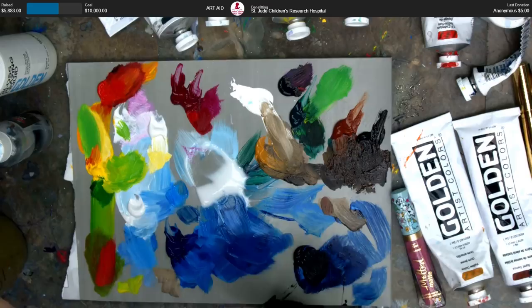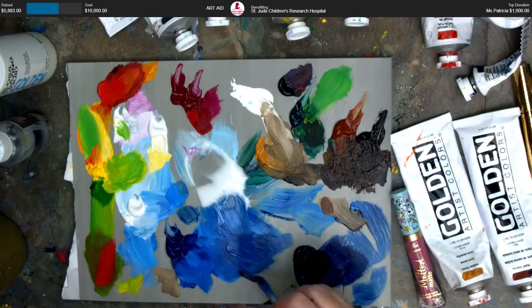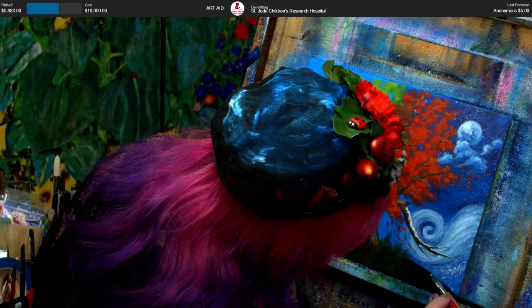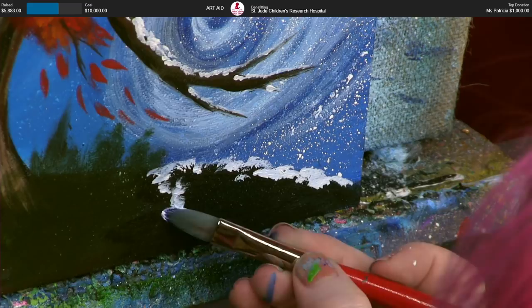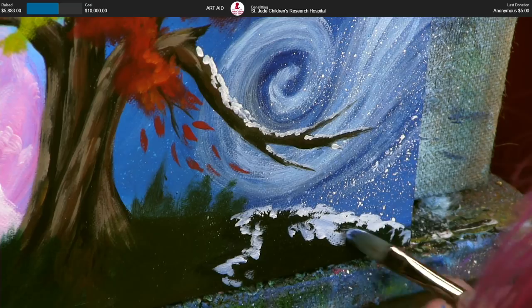Guess what we have left to do? What's that? All the easy stuff. The flowers? Yes. I like the flowers. They're so pretty. Now, one thing I'm going to do though real quick is take my Prussian blue and my white, and I'm going to come to the back end of my hill and make sure that I've got some snow. I'm going to leave some room between where the snow is and where the dry grass is going to begin. See, I'm just kind of tapping. And I'm almost parallel to the canvas. I'm just dropping some snow.